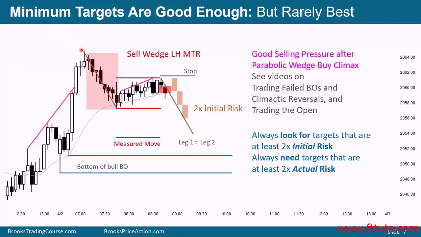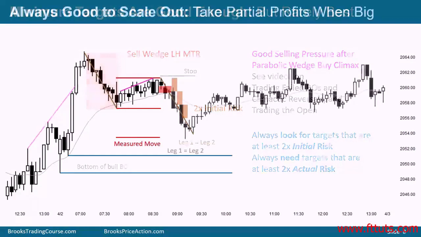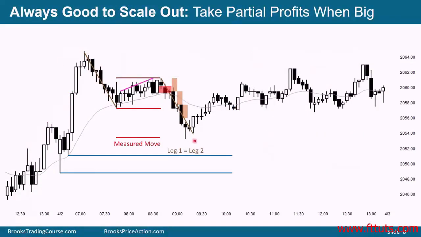The market often makes a 2-legged move, a leg 1, pullback, leg 2 measured move, and it comes out here around that measured move target. So it looks like some bears will be taking profits around here. And you can see what happened. When it got down to the measured move target, it reversed up. It also fell a little bit more than the leg 1, leg 2 target. It never reached down here.